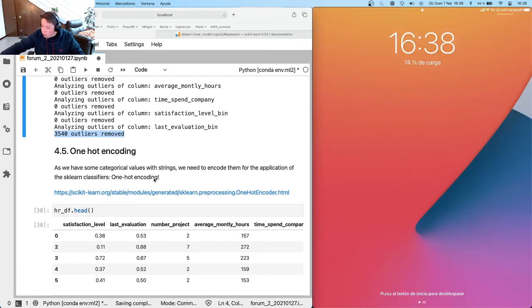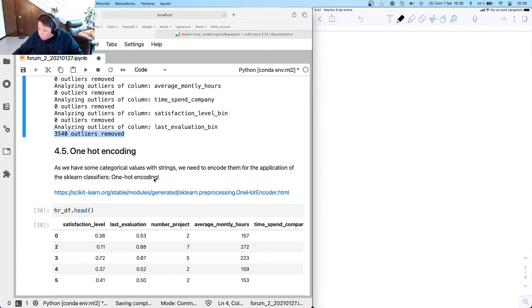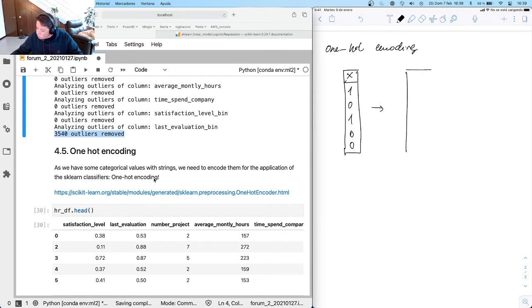Okay, if you remember from class, one hot encoding consists in converting a categorical feature, for example, this one I'm creating contains ones and zeros, into as many new features as different categories you have in the original one.